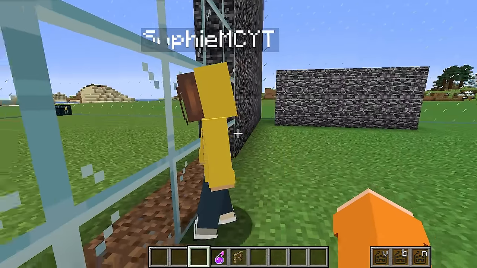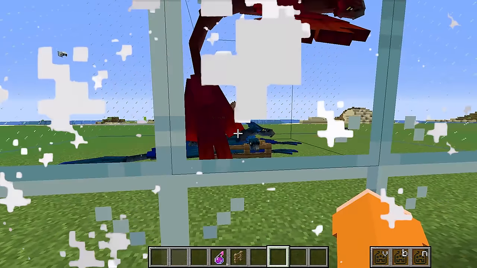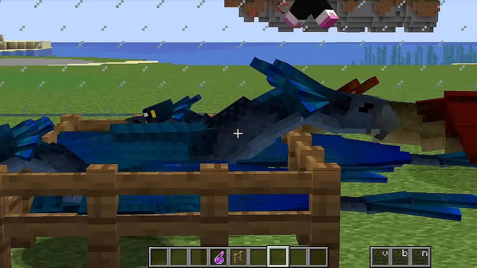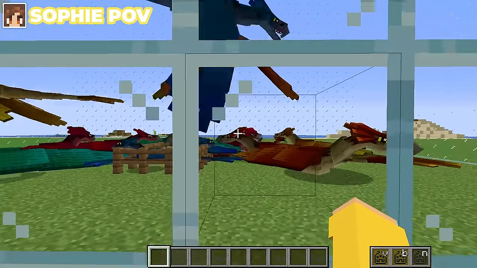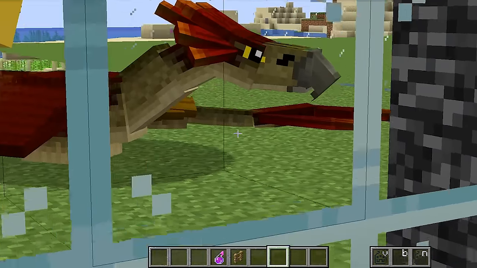I wonder what's going to happen when they mix them. All right, let's mix them up. Let's go. Whoa! Oh my goodness, Sophie! It basically made a bigger version of the bird that can fly! These are insane! They look like dragons! They basically are dragons, but they're like chicken dragons.